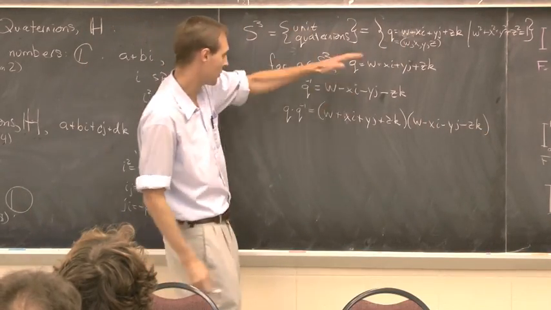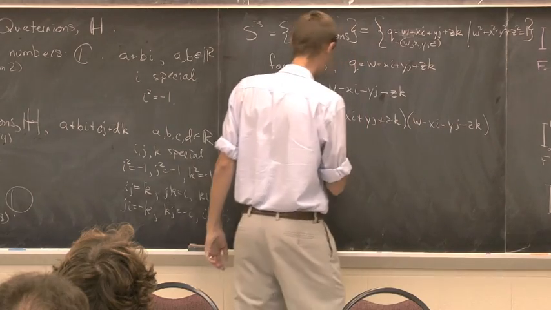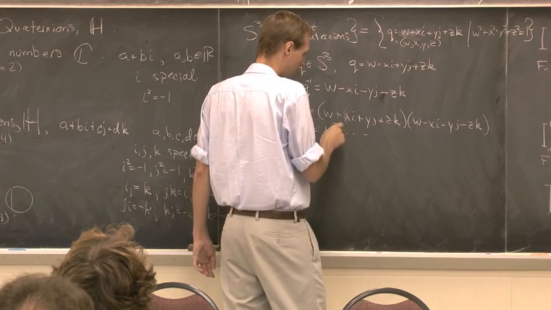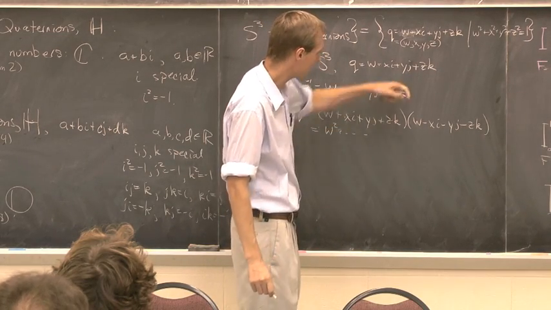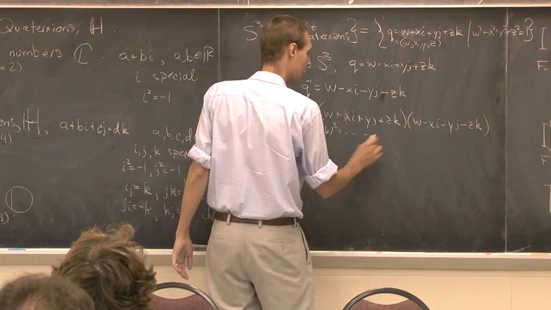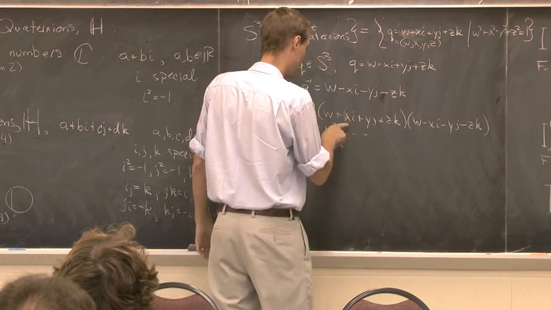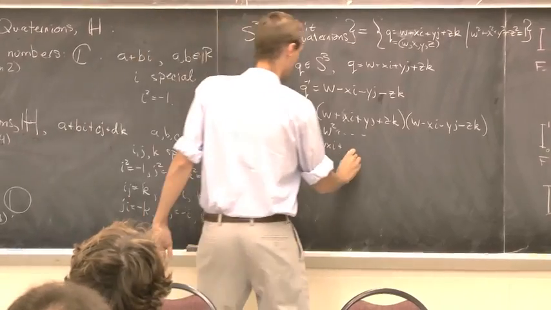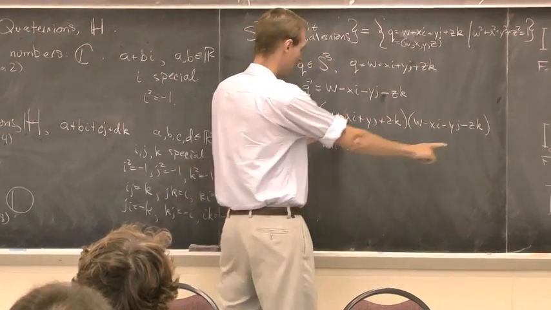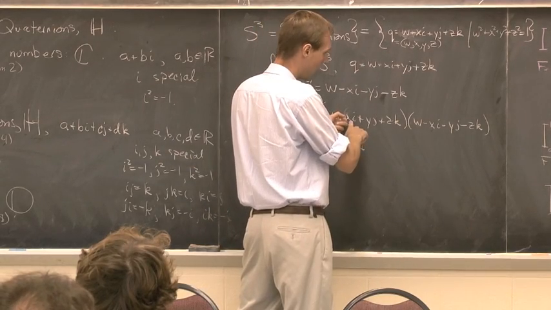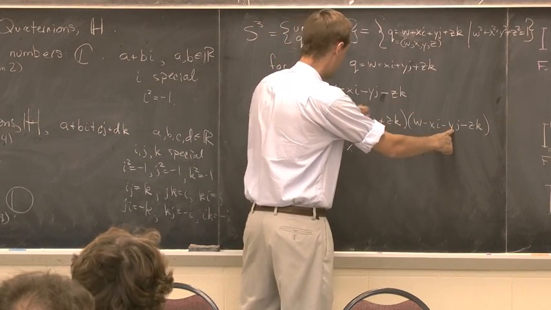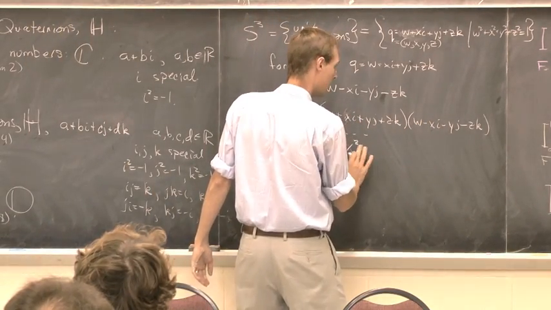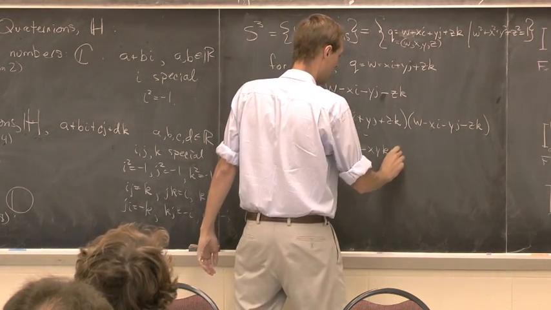So how do you do this multiplication? Well, you have to distribute. So you get w times everything here, so that looks like w squared plus a bunch of other stuff. And then you have to do xi times all the stuff here. So that looks like wxi, and then xi times minus xi, that's minus x squared times i squared, but then i squared is minus 1, so that's plus x squared. And I'm just going to do one more of these to illustrate that you have to use all the rules. xi times minus yj, so that's minus xy times ij. Remember, i times j is k. So it's minus xyk. And a bunch of other stuff.